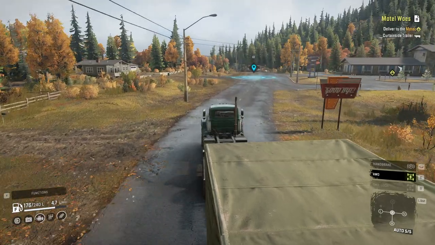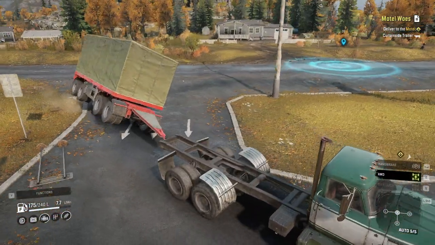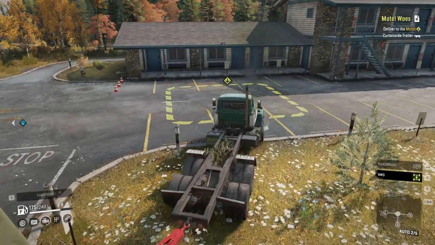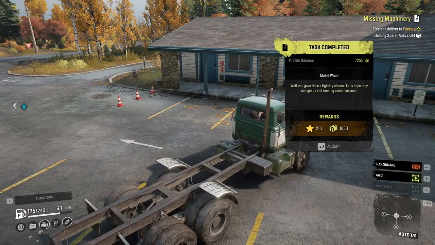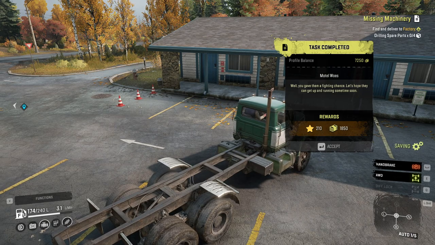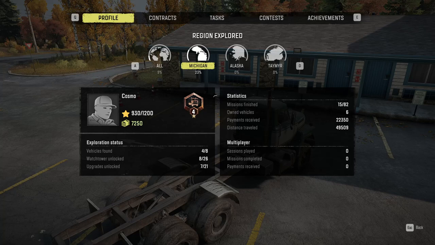Okay then, this is the motel. Job well done. Nope. Phew. They've been pretty annoying to have that wobble and fall at this point. Well, we give them a fighting chance. Let's hope they can get up and running sometime soon. So what, the motel was out of business because they didn't have enough maintenance supplies? Okay, sure. Rewards, we get 210 XP, which is what we care about, which still takes us about 270 off.